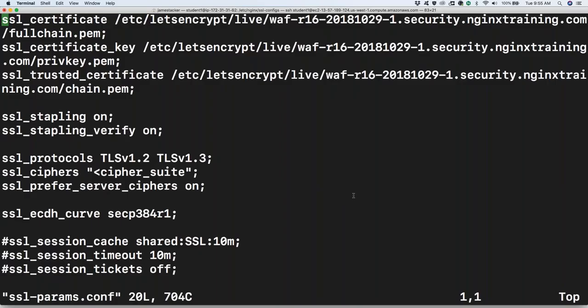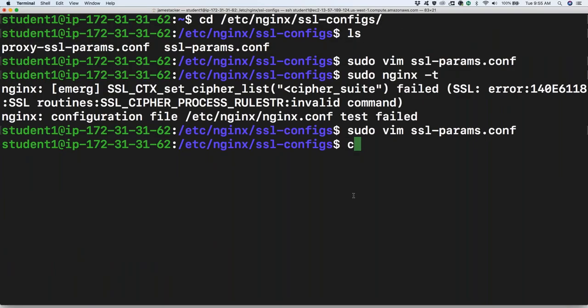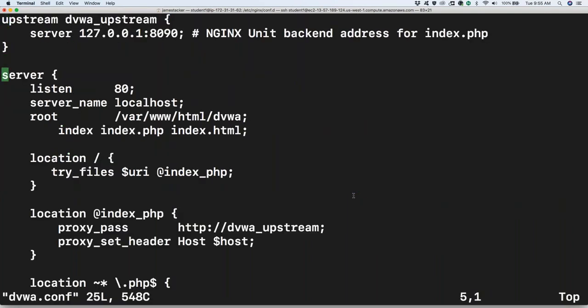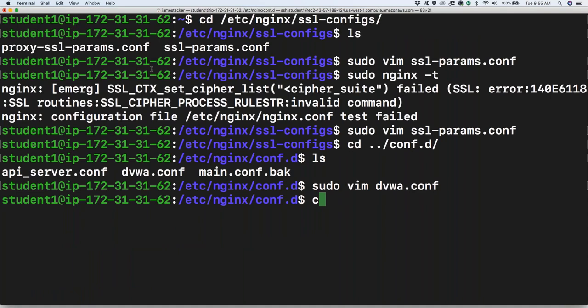So if I go back to my config, you're going to go up one level, ls. You can see we have some files in here already. So in DVWA, we have a bunch of stuff already. We've already configured it to listen on an upstream. We have a root index, all that nice stuff. But what I'm going to do here is, it looks like my tabs are off. Hold on, that's going to bug me. Does that bug you guys? It bugs me.